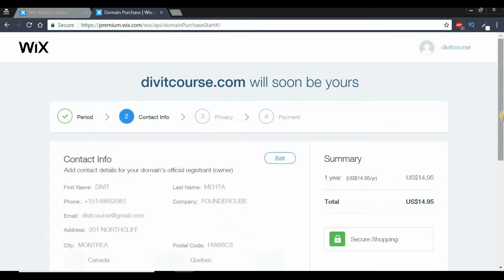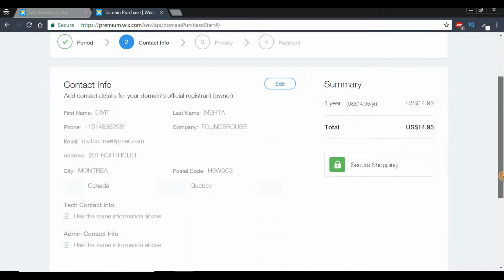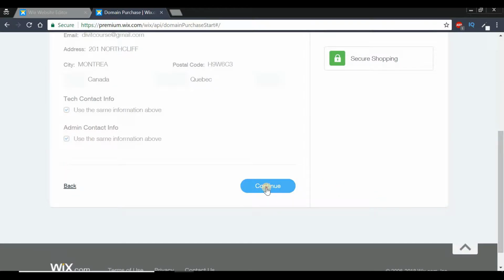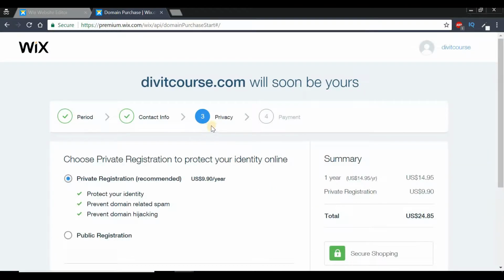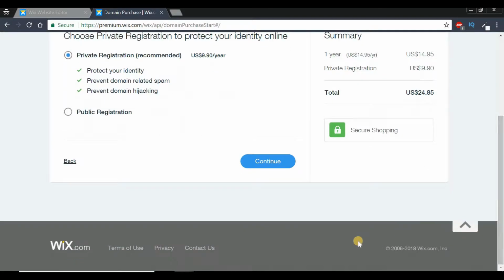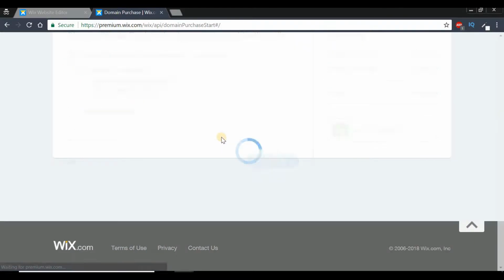Over here you have your contact information, so just make sure this is all good. Once you have that done, you can press the continue button once again. Then we have this information right here, which pretty much just shows you that if you want your domain name to have a private registration, you have to pay $9 per year. Now I highly recommend that you go with this simply because it removes your domain information and your contact information from the web. So you won't be getting any spam or anything like that. So I would actually recommend this, okay? So go ahead and select that. Once you have that selected, press this continue button over here.